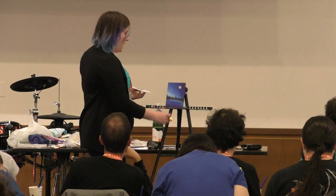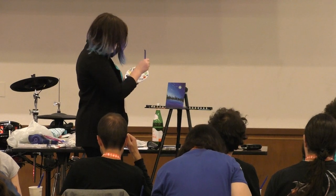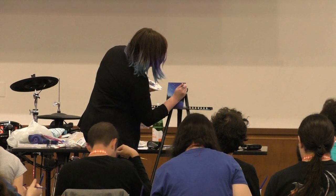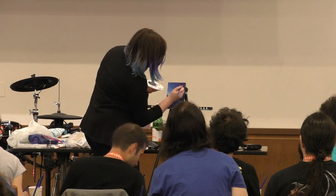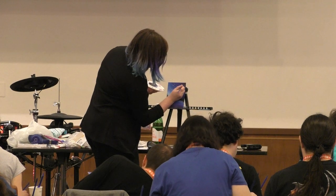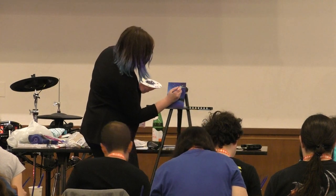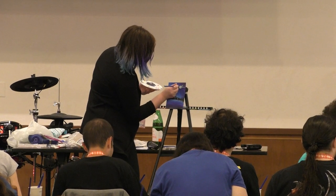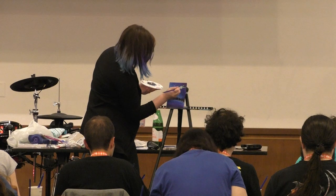But yes, okay, so we have our light, and now our next thing is to make the little fuse of the firework. So we're just going to take whatever was your color that you decided your firework to be, dip your brush in it, and then, phew! Just make some fuse, different shapes, different sizes, just appearing from it. Have fun with it. There is no wrong way to do a firework.